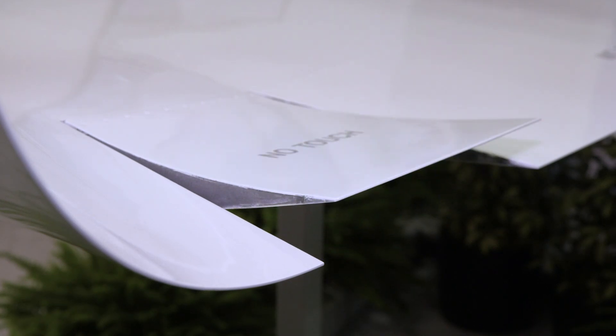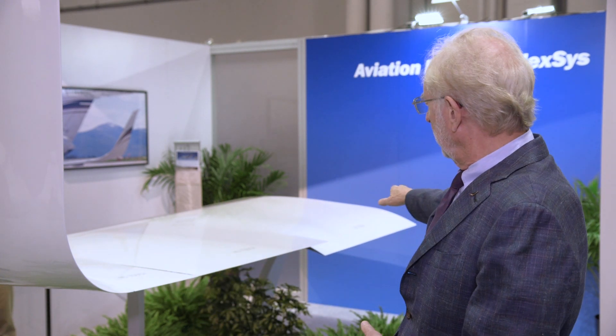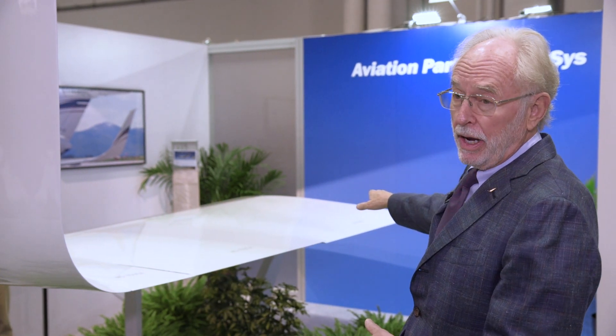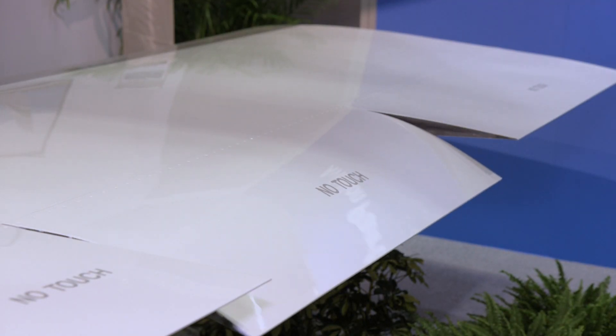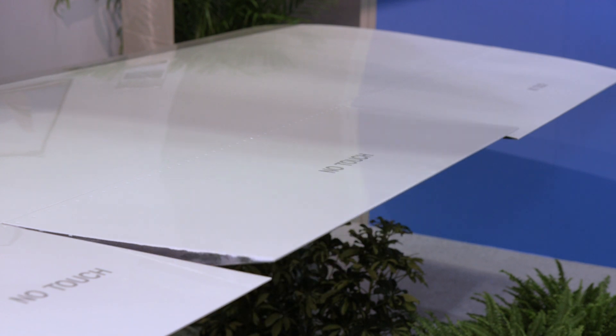There are a number of different ways that the wing can be improved — it's most like a bird. If you can get it to move and morph, you can do a lot of different things. One of them, looking at the wing here, is load alleviation. This allows you to add things like winglets on airplanes without putting massive structure in them. You can also take the flap sections and make the flaps more effective and seamless — very quiet, very efficient, and very low drag. The real key is to lower the drag and make the airplane more efficient.